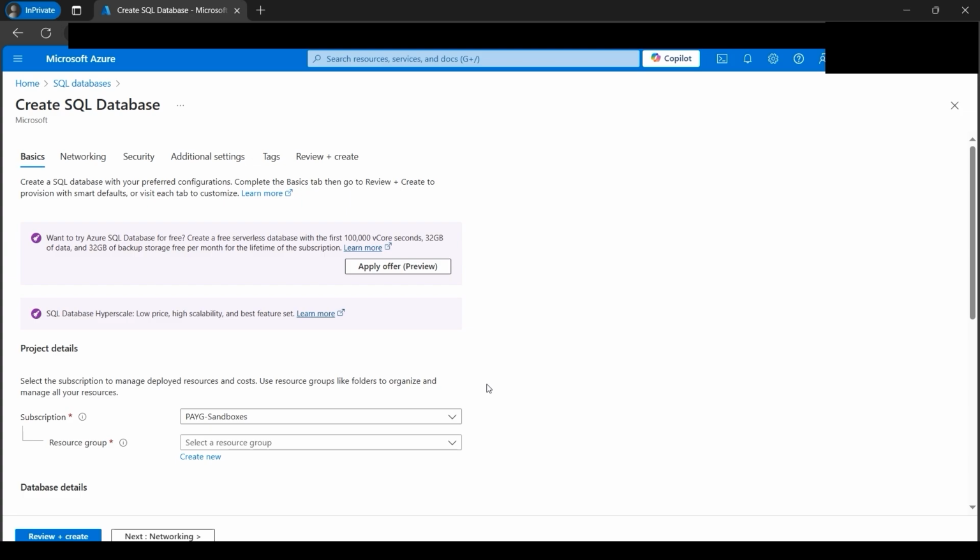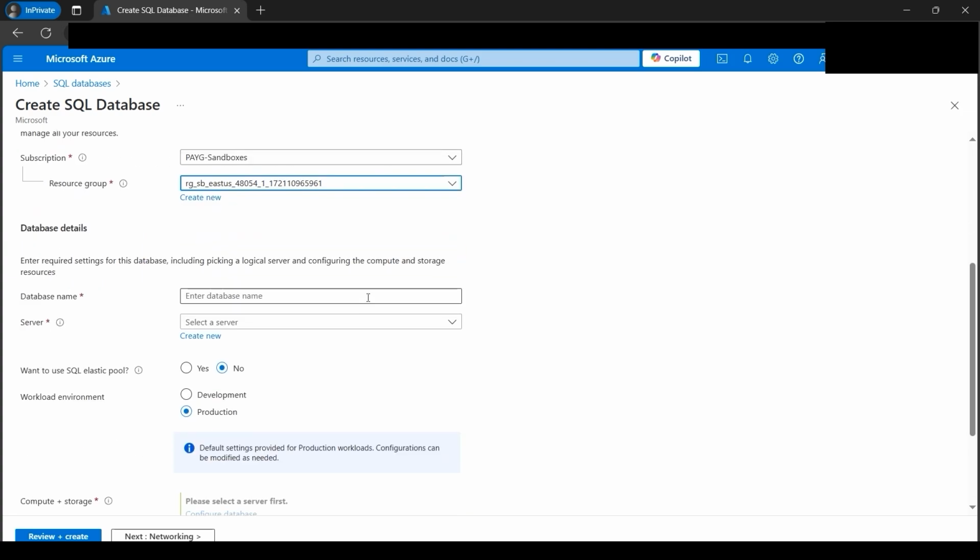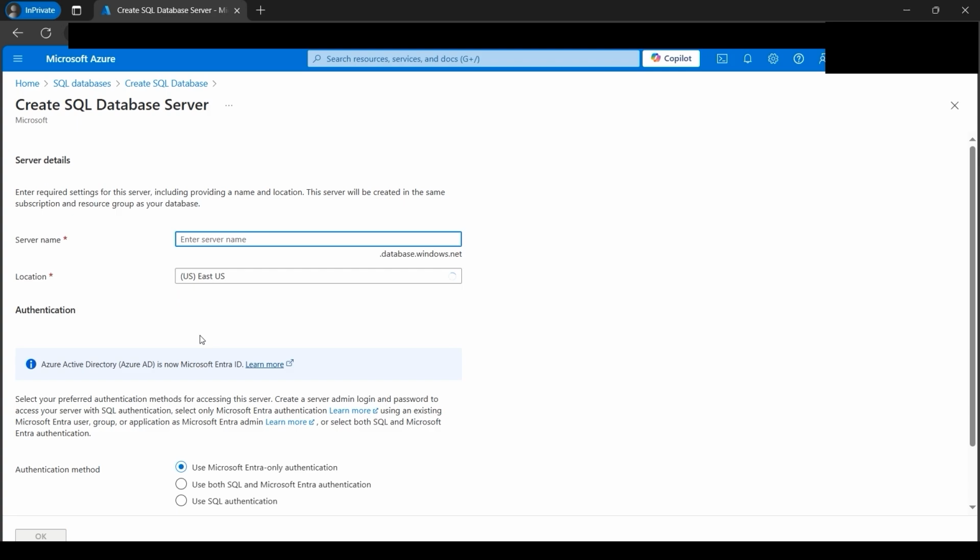Since our resources will reside in one resource group, we need to select one resource group. Then we need to enter one database name. Let's call it Cloud Guru Amit DB. This looks good. Next, since there are no servers, we need to create one server from scratch, because a database will reside inside a server, right? So let's click on Create new. Let's give the server name Cloud Guru Amit server. It should be somewhat unique, otherwise you won't get the green verified mark. All looks good, we got the green verified mark.